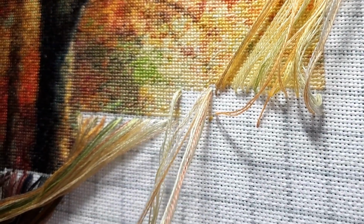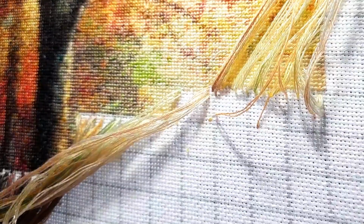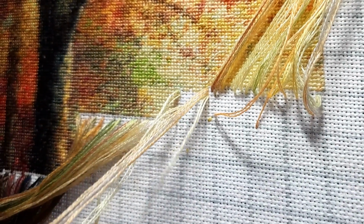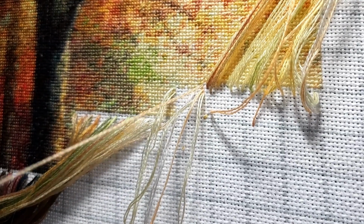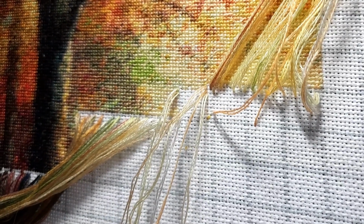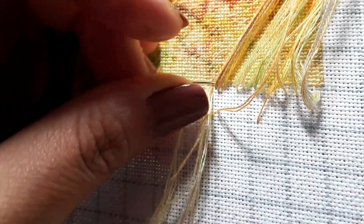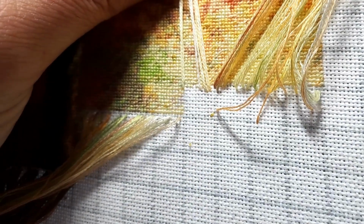And I've been sort of just doing this area, which is quite a lot of colours, but it's not too bad. You can see that there's not a huge amount of strands. I've got areas where there's like 10, 12, 15 stitches of one colour. And I'm trying not to do the parking beneath every row, because that just slows everything down.